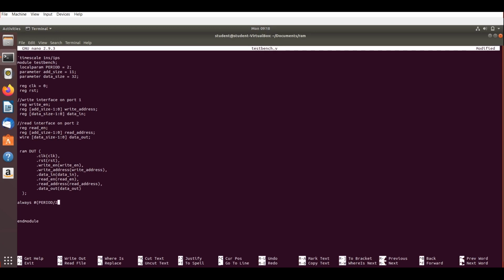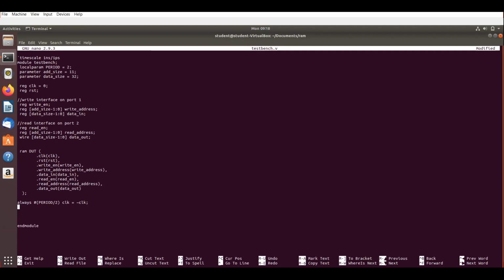So 2 divided by 2 will be 1 each, and it will be one cycle after 2 nanoseconds. So we'll just say clock is equal to, then tilde clock. Oh, sorry, I wrote it in caps, so it should be small caps because we declared it as small caps. So something like that. Then we close.